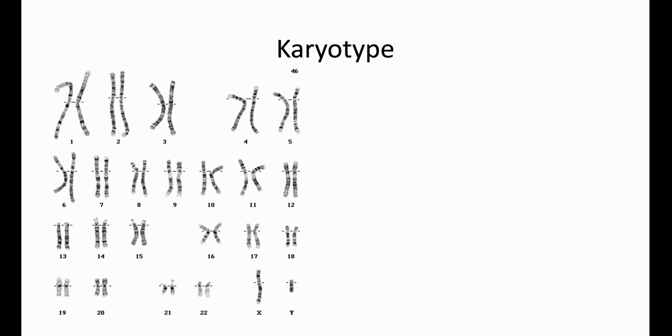We can think about chromosomes as being a part of the karyotype, which is the entire chromosome complement of a species. This happens to be the karyotype of a human being. The numbering of chromosomes is done from the longest chromosome, chromosome 1, to the shortest chromosome, chromosome 22. The dotted lines are where the centromeres are.